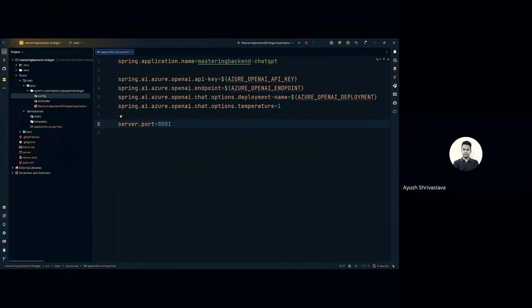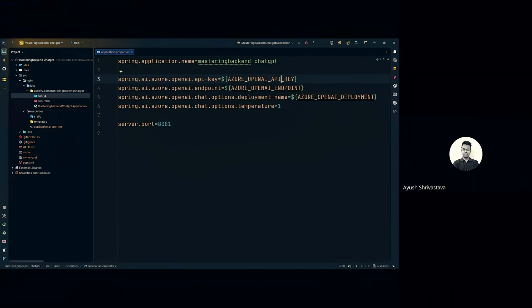Because of reduced boilerplate code, we are using Lombok. Then we configure the API key in application.properties. This is the application.properties file inside the resource folder. The API key is used for the authentication on the Azure side. So this setup is very simple. Just dependency and API key you need to configure.